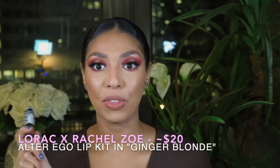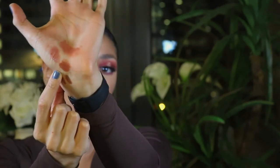The next item is the Lorac lipstick, the collab with Rachel Zoe. This is in the shade Ginger Blonde. Now, this was part of a trio with a lipstick, a lip gloss, and liner — it was limited edition, which is super sad — but Ulta still carries it in some locations, so if you do happen to find this, definitely pick it up. It's actually very similar to Root Beer Float or Snack Shack Canteen, now that I'm looking at them. This is what she looks like right here.